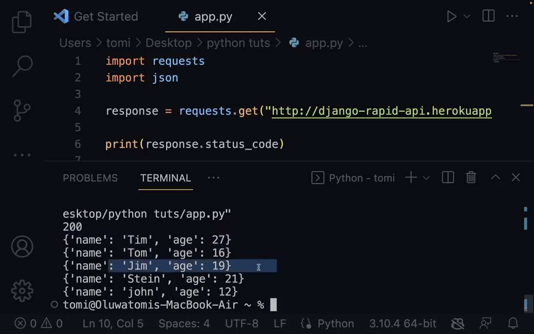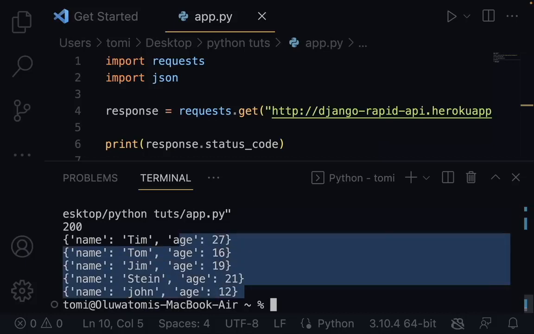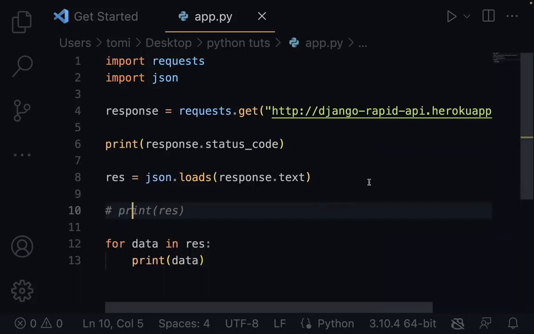This is just a basic way of retrieving data from a particular API. As you can see, what we did was import requests and import json. Then we sent a request to this particular API endpoint, and we printed the status code to see if everything was successful. We got the text from that response, which is the data that we retrieved, and we converted it into a JSON format. Then we looped through all the data, because now it's in a recognizable data type, and we printed every single data. So this is a basic intro to using APIs in Python.